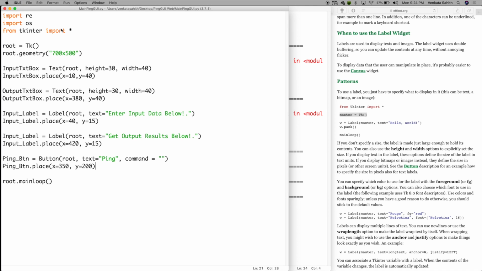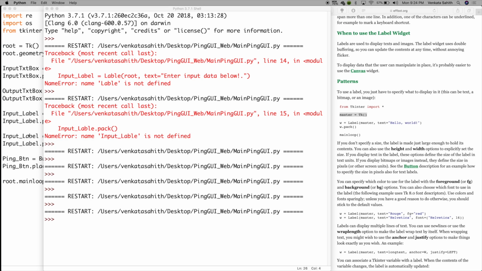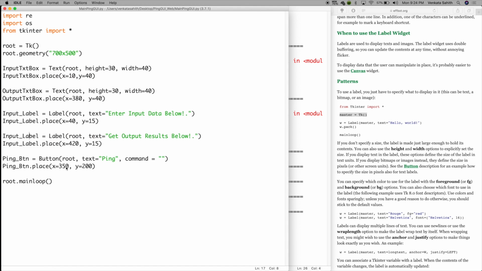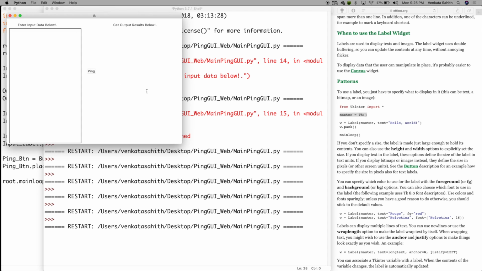I guess that should work. Yes, it does. Okay, it is a little outward, so I want this to be only 320. Okay, yep, this sounds good.